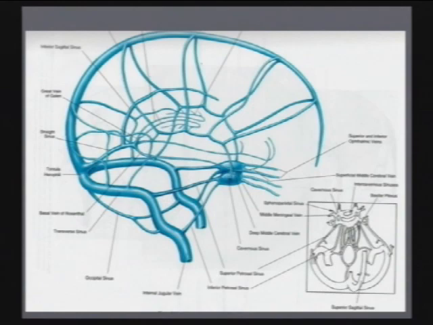So as you can see, you have 3 to 4 times the amount of venous blood volume, which makes sense because if you have, say, a centimeter common carotid bringing blood in at the rate of between 20 and 100 centimeters per second, and the blood is only coming out at on the order of 5 to 20 centimeters per second in the veins, you're going to need roughly 4 times as many veins to carry that blood out at the same rate that you brought it in. So that's one of the reasons why you have more veins than arteries.